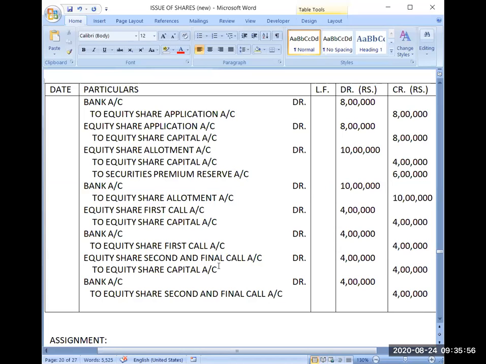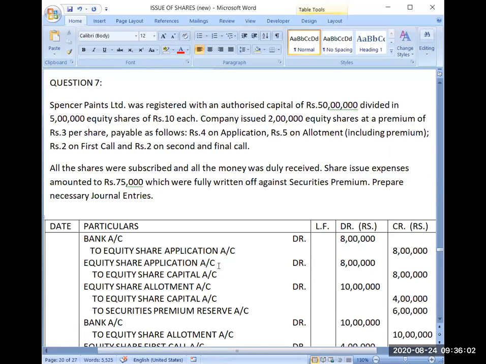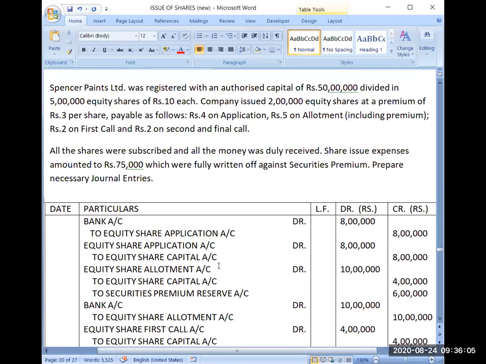Now, just cross check it. How to cross check it? We have issued 2 lakh shares. We have allotted the 2 lakh shares. And one share is face value of rupees 10. So the total capital of 2 lakh shares should be 20 lakh. So if I am issuing 2 lakh shares for rupees 10, then the total amount will become 20 lakh for capital. Got it? So in this manner, I have verified that yes, my capital is also coming 20 lakh.